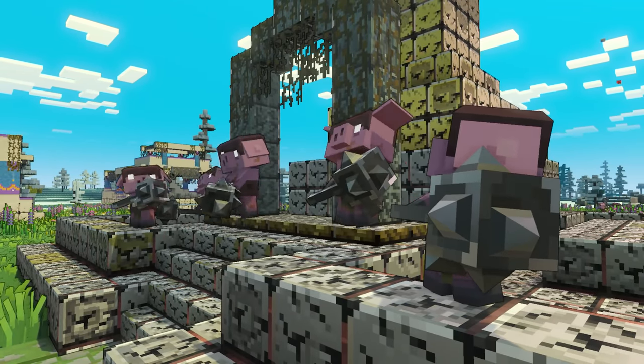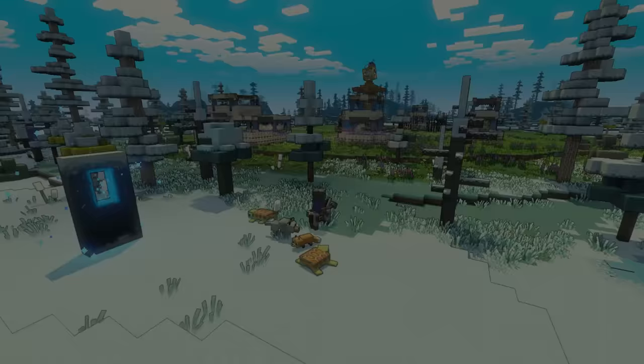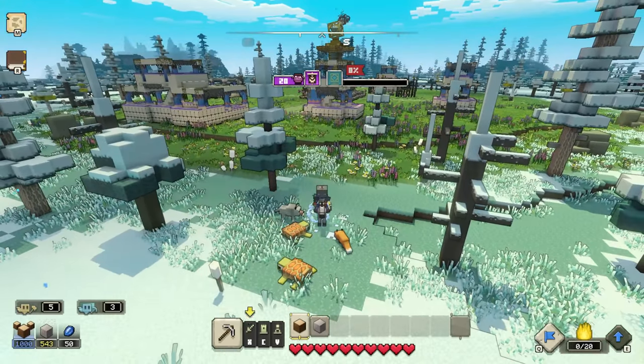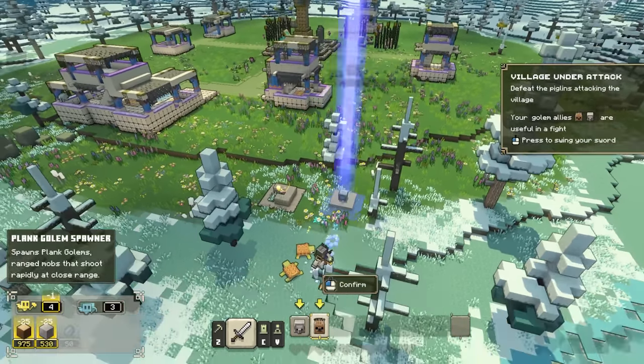Is that meant to be? Are they trying to activate a nether portal? Oh, wait a minute. Hold on. Are we getting some lore right here? All right, hold on. I should probably build. Yeah, I'm gonna stop them. Maybe. I hope so. Here we go.